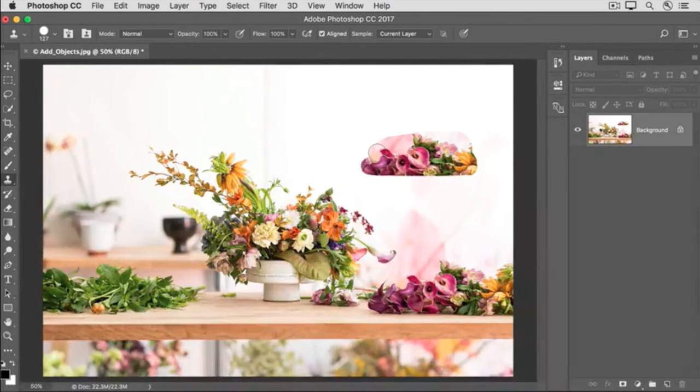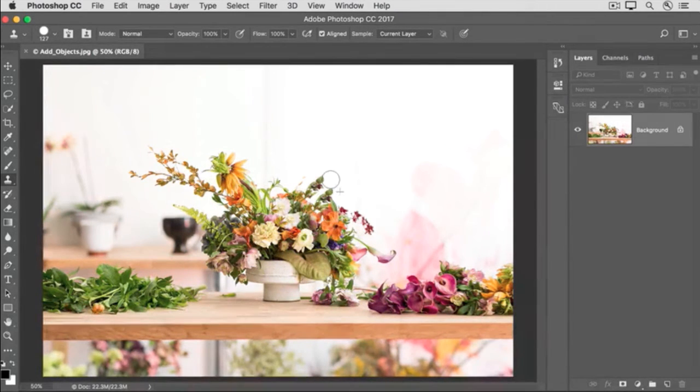First, let's undo what we've painted here by pressing Command-Z on the Mac or Control-Z on a PC. And if you need to step back more steps, go up to the Edit menu and use Step Backward. Then, move over the flower arrangement and hold down the Option key or the Alt key on Windows. The cursor changes to a target, click, and release your finger from the Option or Alt key. And then move over an area where you need more flowers and start painting. And you can see that the source point is moving along with you, adding more content to this image.